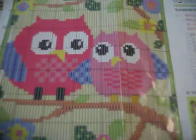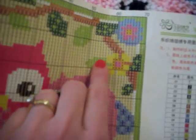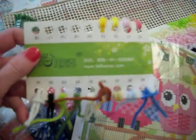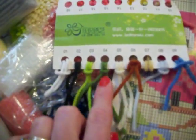So I'll look at my trusty sheet here, and I'll see whatever's coming up. And so we happen to be on this row, and I don't know if you can tell, but that says 4. There's 2 4s on there. And they give you this little card. And if I look at the 4, I'll see it's dark green. Here's the dark green. Can you pull 2 of those for me?